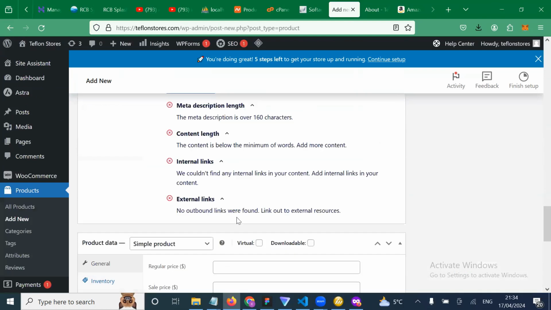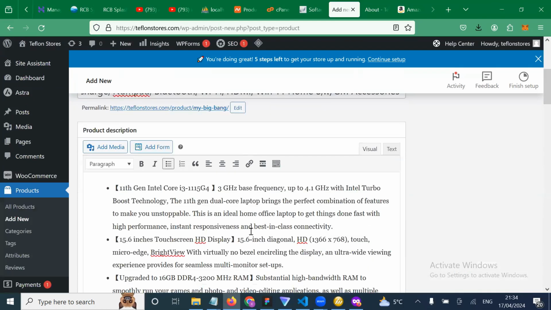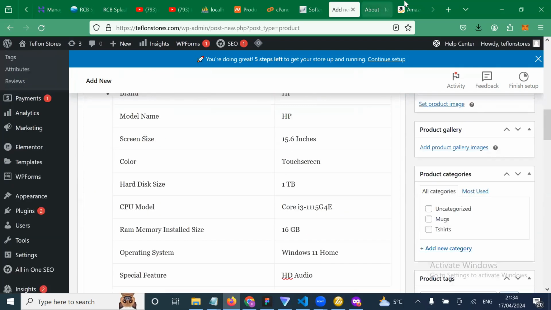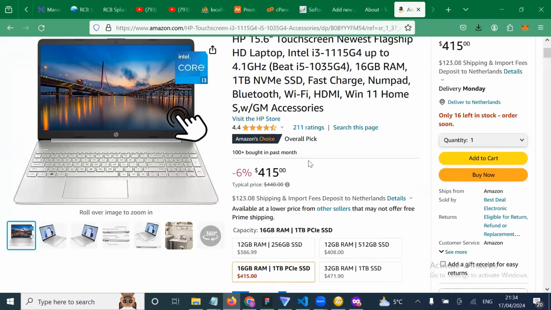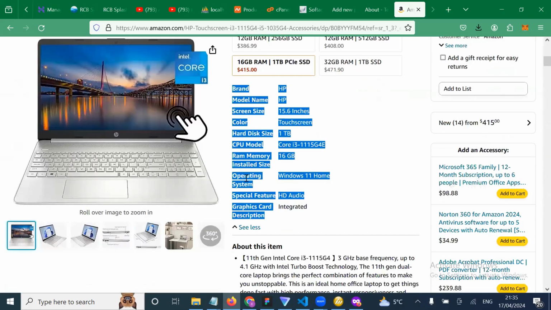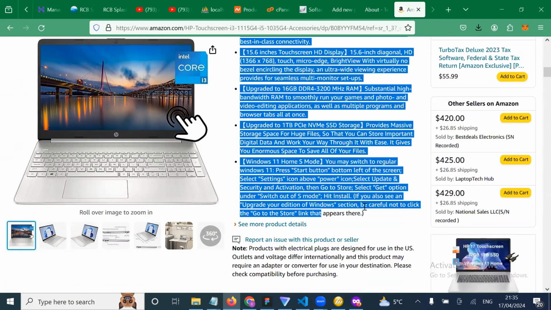But you can still copy the long description, right? I've already pasted it here now. How you pasted it? I was lost. I do control, I copy, just copy and paste. Normal copy and paste.